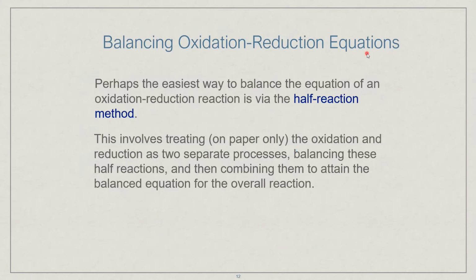All right. And then with this, like I mentioned, if we have oxidation occurring, we also need reduction occurring. We can't just have those electrons disappear or appear out of nowhere. We need both of those processes to occur. But when we're looking at these reactions, we can actually separate those processes out, and we can write what are known as half reactions. Those half reactions are just going to be focused on either oxidation or reduction individually. And we can use those half reactions to ultimately balance the overall equation for that chemical reaction.